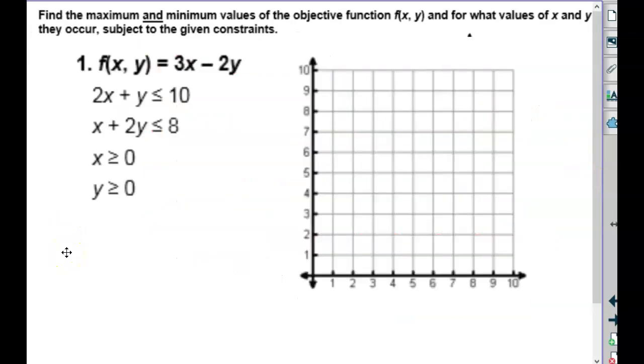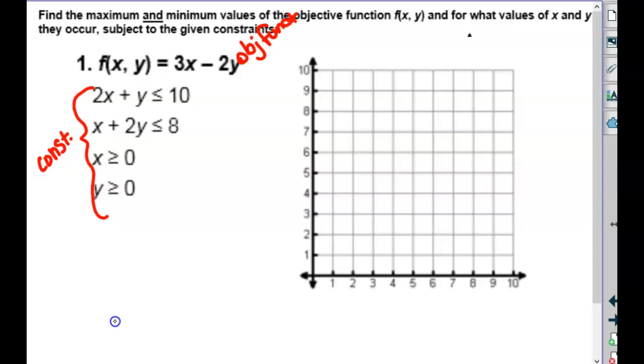All right, so we're going to start with some that give us the objective function. This is the objective function right here. Okay, that's this f of x, y. And they want us to find where both the maximum and the minimum occur for that function, but we don't graph that, okay? These are the constraints, and those are what we're going to graph. Now, we did not have to write the constraints this time, but we're going to graph them. I did not mention this yesterday, but there were two hidden constraints that were part of yesterday's problem.